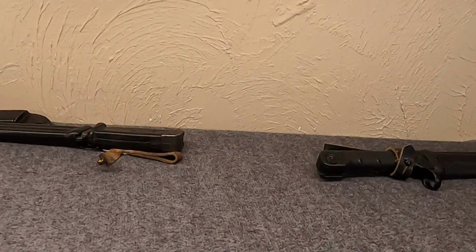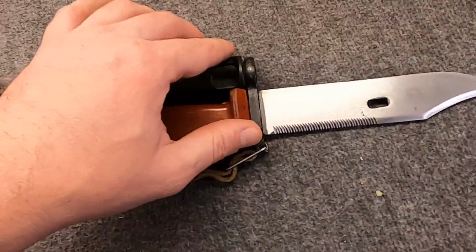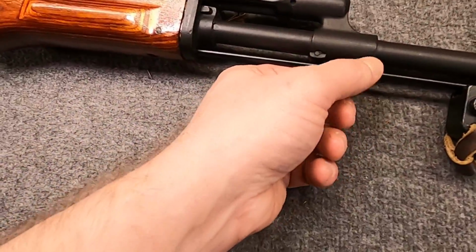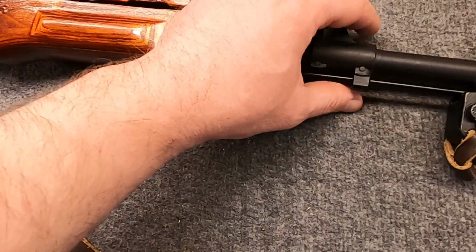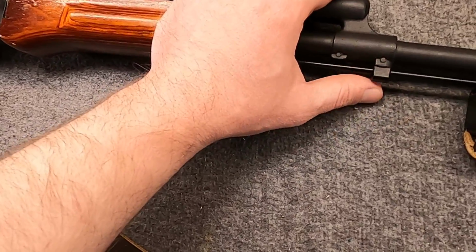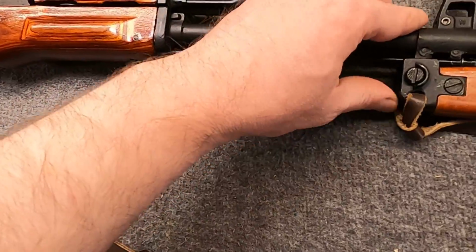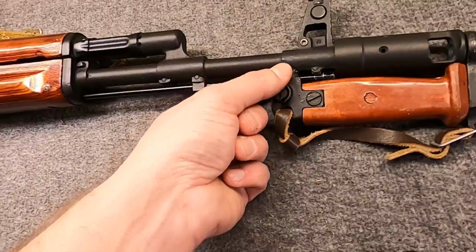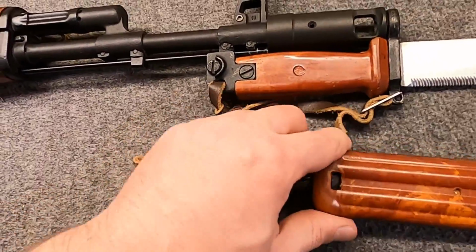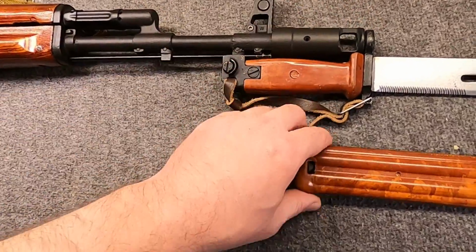Click. And you'll notice this mounts under the front sight base, so it makes room for the muzzle brake. This also has the benefit of sticking it out a little further, getting a little more length. Now, since this is an import, the rear lug here is not existent, but this was kept on military guns as a so-called accessory lug. Not often utilized. Sometimes it would be used for an underbarrel grenade launcher. Not frequently, but yeah, the front lug was for your bayonet. And it's actually part of the front sight base, which is why this gun has it. And just goes to show you, yeah, this was the original AK74 bayonet used.